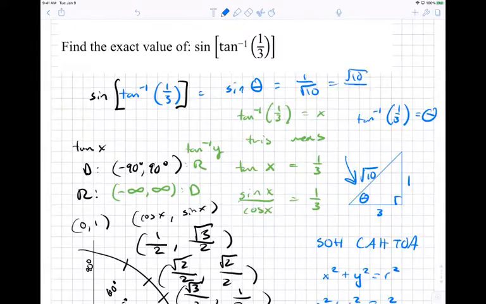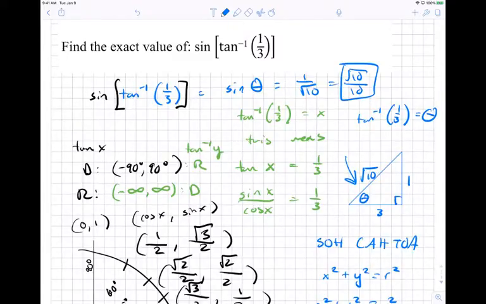Okay. I know we had to pull out all our tricks, right? Because at first we tried to use the unit circle. I was thinking that it was on the unit circle, but then after we tried it, the unit circle had square root of 3 and we did not, so we couldn't use the unit circle. So then we had to try a different one. Another technique was the right triangle trigonometry. So we said that if inverse tan of a third is some angle, then that means tan of some angle equals a third. So then we use the whole right triangle trigonometry like you see in the blue on the right. I just want to make sure I understand everything.